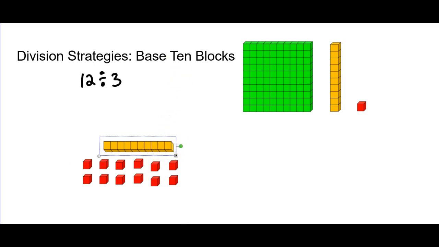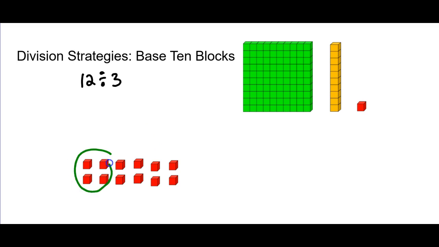So that one disappears. So I've taken that one rod, broken it up into individual pieces, and now I have a total of 12 red blocks there. I'm going to divide that into three groups of four. We're going to end up saying it's four, but if you don't know the answer, that's why it's nice to have these manipulatives. Remember, we've got that in the week one resources where you can cut out these base 10 blocks if you haven't already.